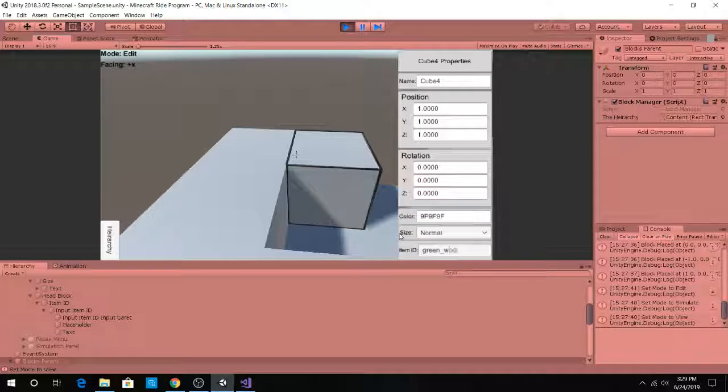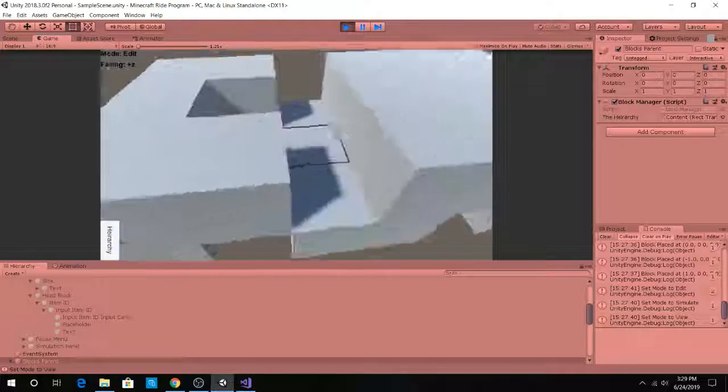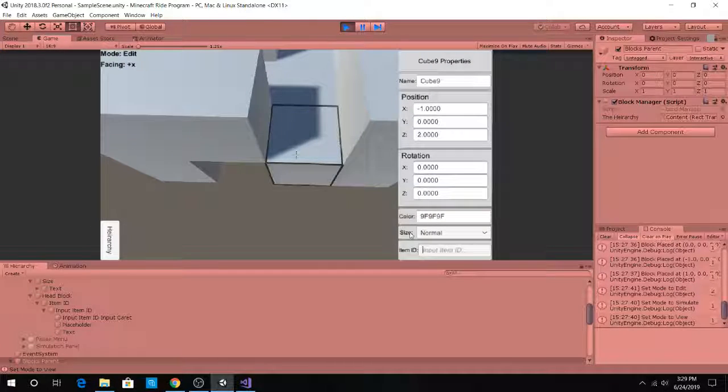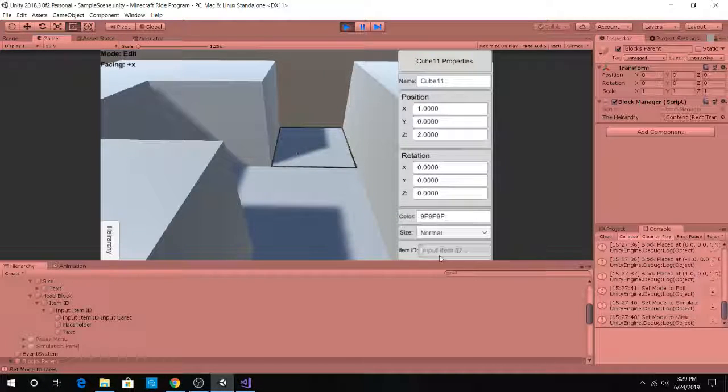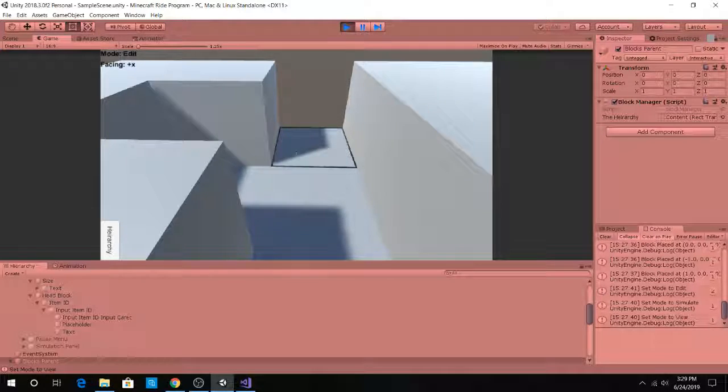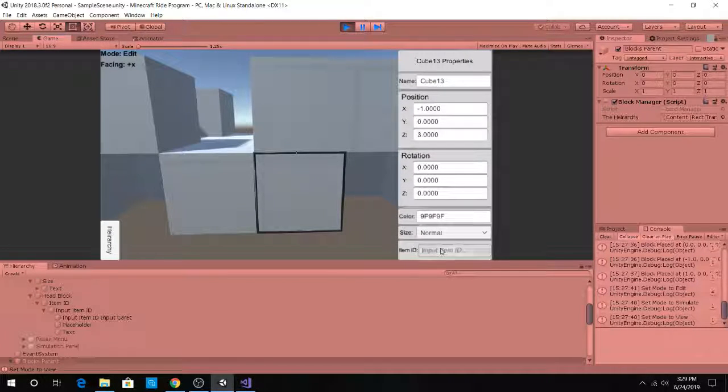Green underscore wool. Go. Then green underscore wool once again, because all this is supposed to be green underscore wool. Green, not green underscore wool. Then green underscore wool. If I'm honest, I probably should have just loaded the previous save.